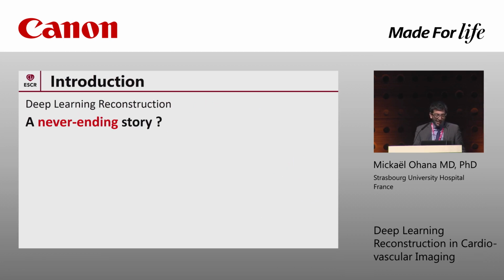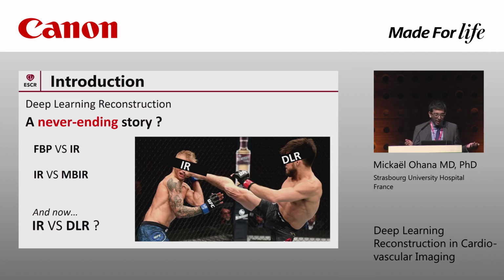Okay, so now you will tell me, you were saying in the beginning that you don't want to say that this is the best technology ever, but this is like a never-ending story. We've heard that multiple times before. First, it was filtered back projection versus iterative reconstruction. Then it was iterative reconstruction versus model-based iterative reconstruction. And now you want to speak of IR versus DLR. Okay, we all know the story. DLR, the newest algorithm, would just smash iterative reconstruction: better image quality, less noise, less radiation dose. Okay, it's the same story everywhere.